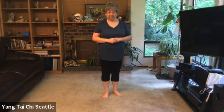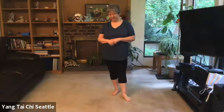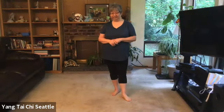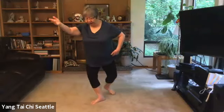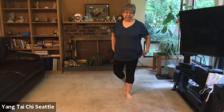Okay, so let's look. From here we go. Can I ask a question? When we're coming to bring our weight to 30% and our heel down, are we moving from our waist or our hips to make that? Or are our hips already in place and then we move from our waist? The correct answer is what you said last. I move from my waist at the 30% to bring the heel. If you look at the body from here, now I'm turned already. My hips are now in the right place. So then all I have is this upper body turn, which is coming from the middle body. You're welcome. Good question.